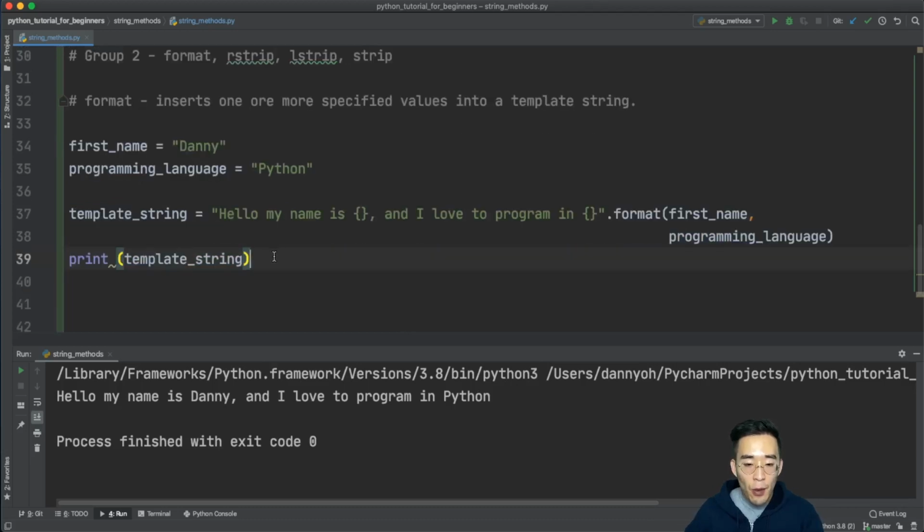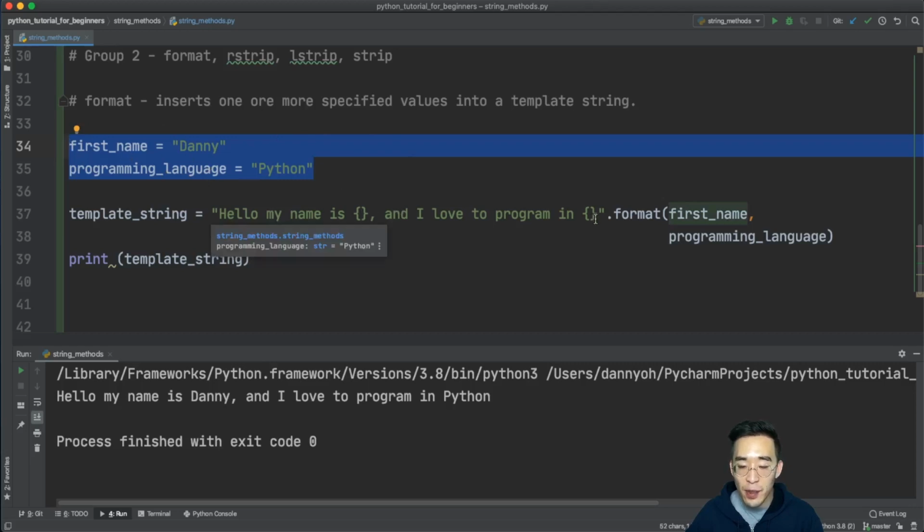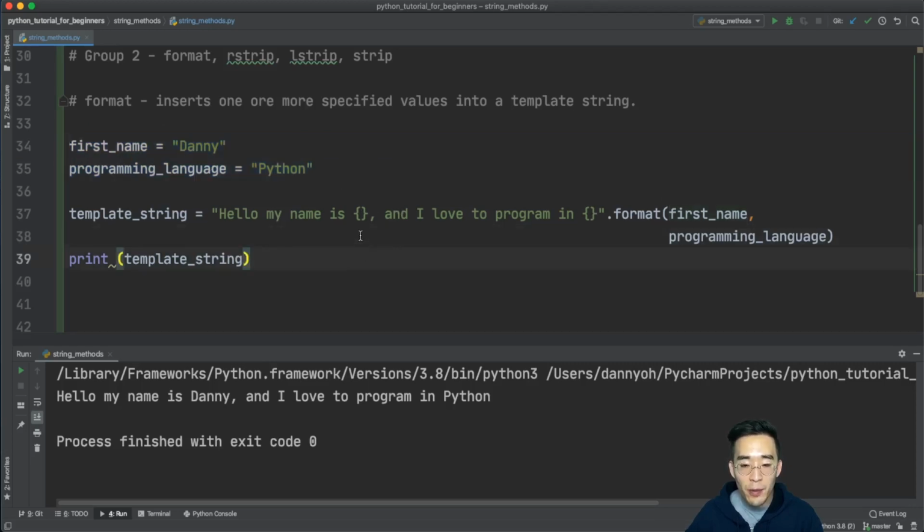Okay, so just to recap, what we did here is that we first created a template string like this with the two blank spots, and then we created two new variables and inserted them into the blank spots by putting them as arguments into the format method. The nice thing about the format method is that it not only gives us the ability to insert these variables into the blank spots, but it also gives us more readability because the syntax is a lot cleaner than the other two methods, which I'm going to show you in a second.